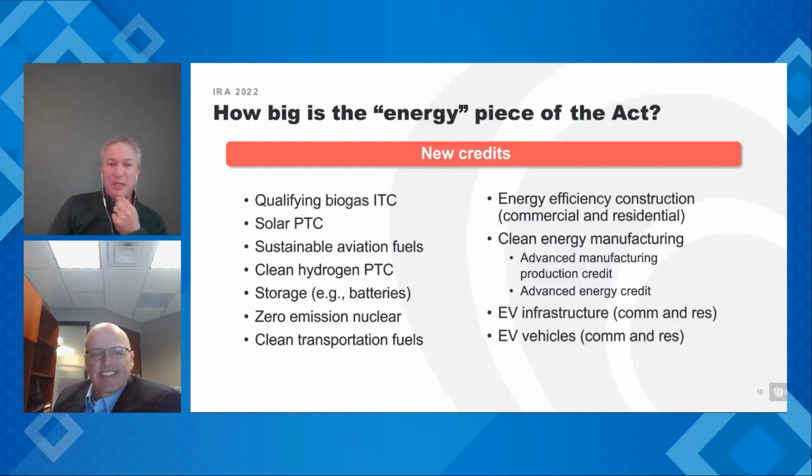I don't think anyone could claim to be, but there are biogas credits in place that are new. Electric vehicles and electric vehicle infrastructure are poised to do very, very well under the Act. A lot of incentives geared around manufacturing. I think related to this audience today, more incentives and broader flexibility in terms of battery storage, when you talk about resilient facilities, and depending on your location and interest in utilizing either fossil or renewable power with batteries. Just a wide variety of existing credits that were restored to their former glory and maximal value, as well as new credits. Next slide.